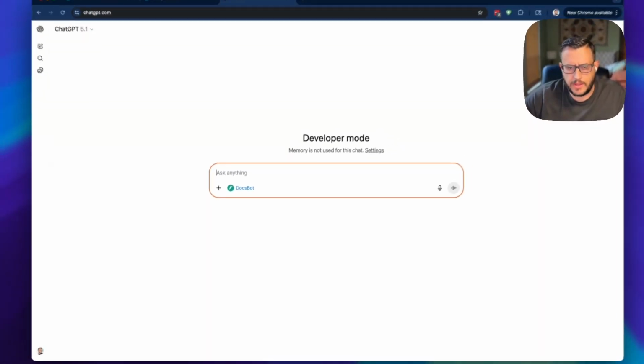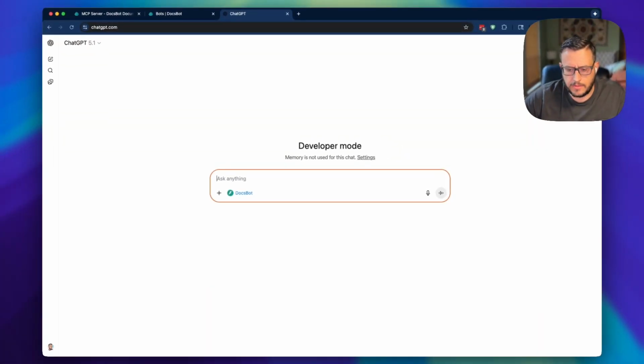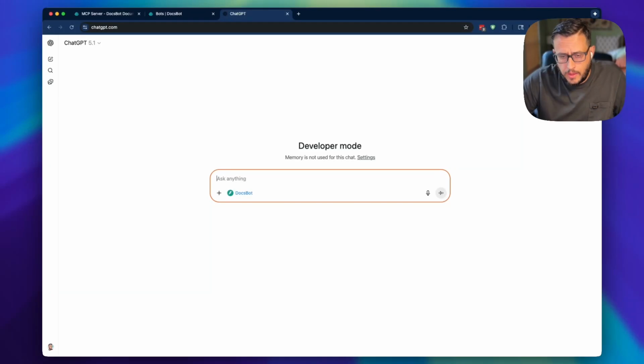Now I'm just going to give a task that needs access to my DocsBot's training data, which is my website, various documentation, things like that. So let's say, I want you to search my DocsBot library and create a comparison table between the old Legacy Pro plan and the standard plan, and what all the new features are available to standard.